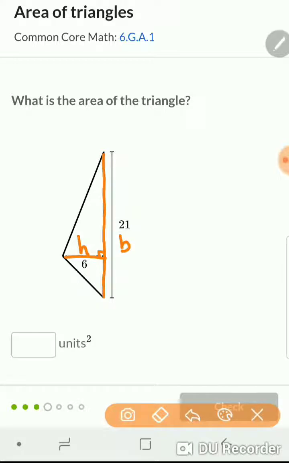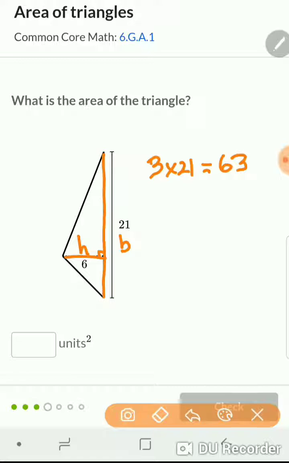But this time, if you think about what happens when you find the area of a triangle, you're multiplying the base and the height, and then you're taking half. So really, if you wanted to, you could do it in a different order. Maybe you take half of one of the sides first, and then multiply by the other dimension. So what am I saying? If I took half of 6 first, because I know what half of 6 is, that's 3. And I multiply by 21, I still get the same answer of 63 as I did last time when I multiplied 21 by 6 first and then divided by 2.